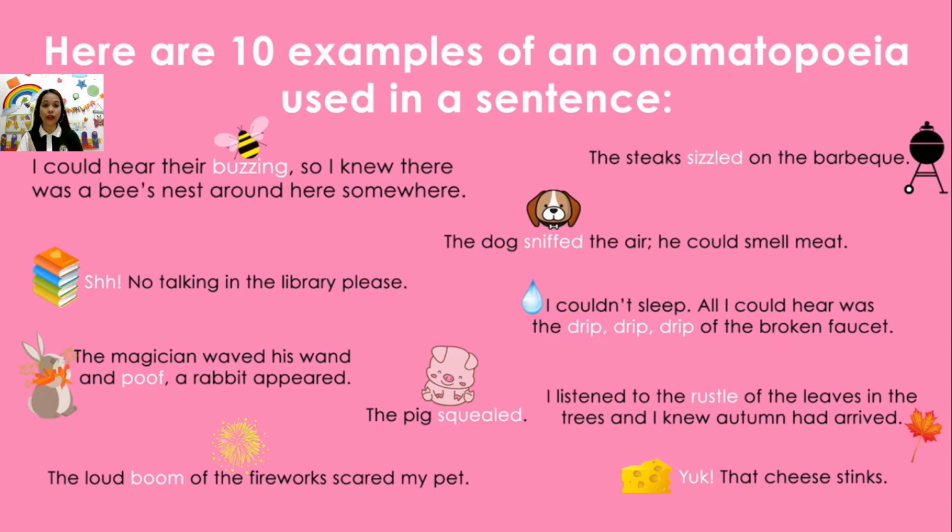First is, I could hear their buzzing, so I knew there was a bee's nest around here somewhere. The steaks sizzled on the barbecue. The dog sniffed the air, he could smell meat. Shh! No talking in the library, please. The magician waved his wand and poof! A rabbit appeared. The pig squealed.